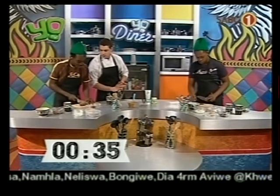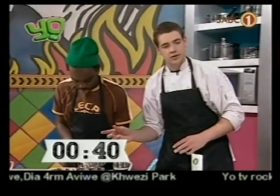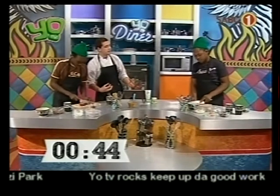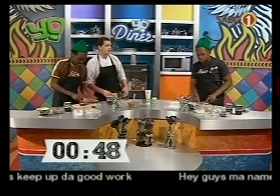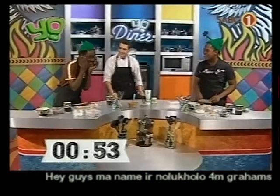Okay, you're just going to be chopping up the chocolate so that we mix it in. So it's going to be almost like a chop. I don't like the taste of this chocolate. It's bitterish. It's expensive. That's why I don't like it. It is good, dark chocolate.